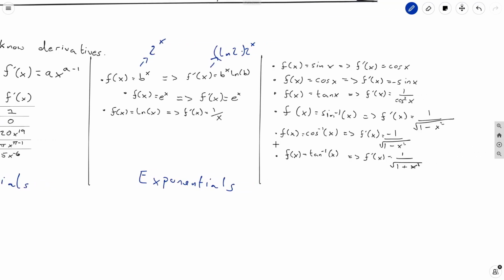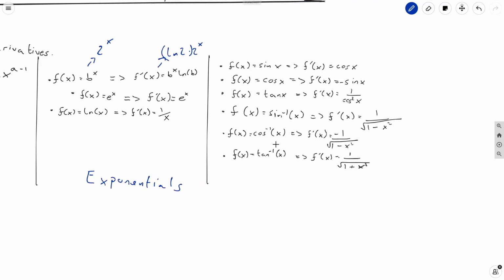And the last family of derivatives that you should know are trigonometric, which have to do with trigonometric functions like cosine, sine, and tan. Trigonometric. Okay. Now these can be sometimes a little tricky to remember, but I'll just go over them briefly. If f of x is equal to sine of x, then f prime of x will be cosine of x. If f of x is cosine of x, then f prime of x is equal to minus sine of x.